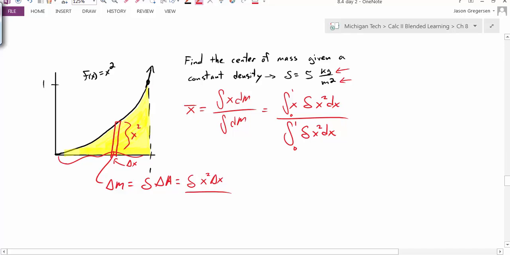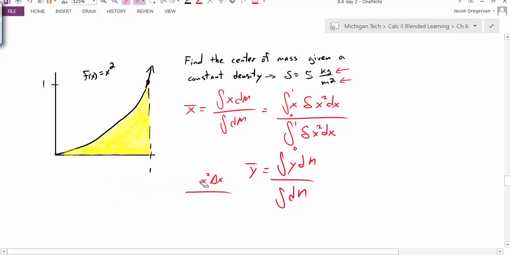It doesn't actually tell me where I want to put my finger. To do that, I've got to find out what the y center of mass is. And to do that, I use my very similar formula: y dm over the integral of dm. But this dm is a little bit different because now I'm not cutting my slice this way anymore. Now I'm cutting my slice this way. And so now I have a new slice. So now I say, what is the mass in this slice? Well, once again, it's density times area, just like it was before.